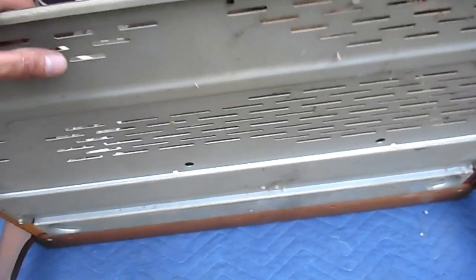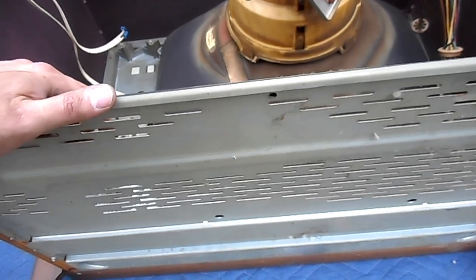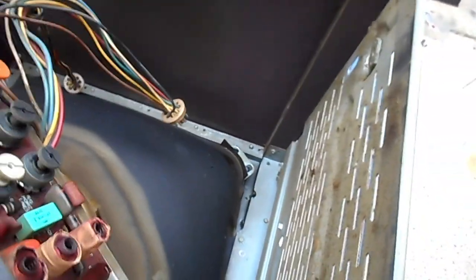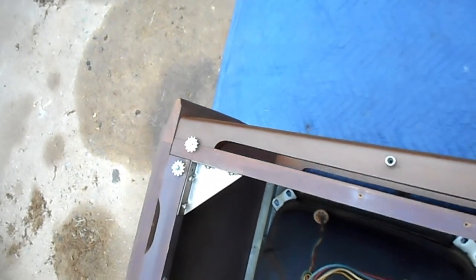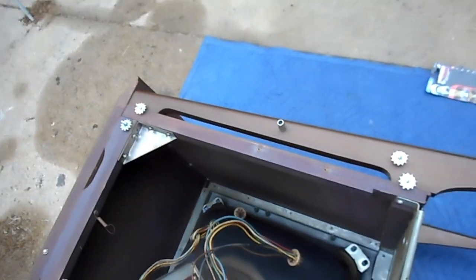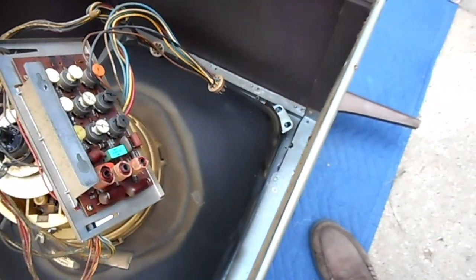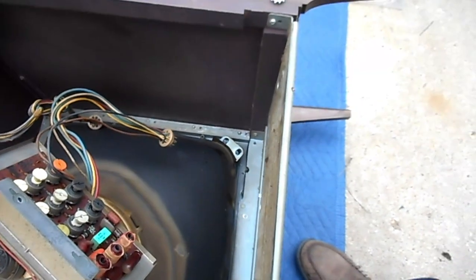This probably is the same panel they would have used on metal cabinet table model versions of this set. Probably also had a wood table model version of this set, given that there's this metal panel. They probably would have had a very similar cabinet, only they would have removed these side legs and made the top slightly narrower, would be my guess. Or they just made a one-off custom metal bottom panel for all of their consolettes. Be interesting to hear from someone who was servicing these sets when they were new, which was actually the case.